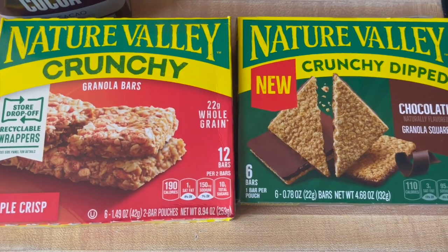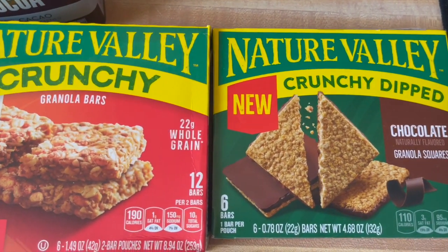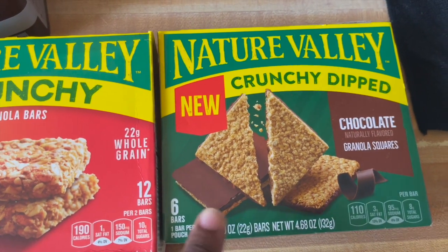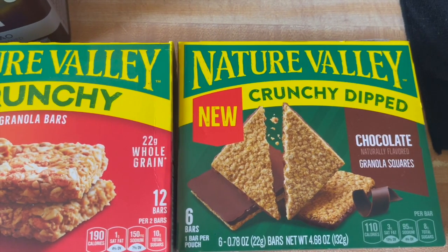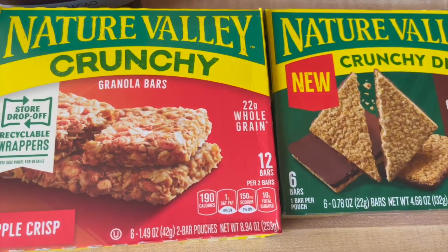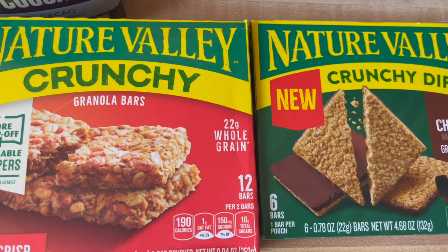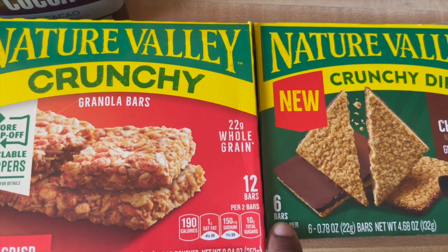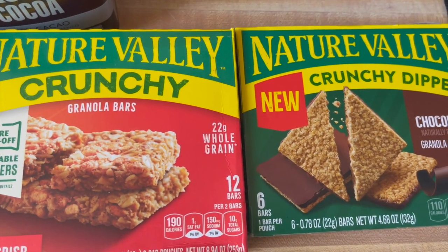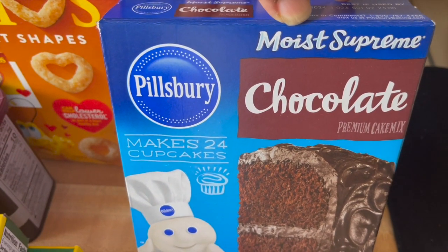The Nature Valley bars were also $1.99 — I grabbed two of those. I've been seeing the Nature Valley Crunchy Dips granola bar for the past couple of months and I'm always tempted. One side has chocolate and it looks so good. I also saw the apple crisp flavor — I've never seen that one before and it just sounds really good. I grabbed both. They were $1.99 each but I had a $1 off one and a 50 cents off two, so both coupons came off — I paid $2.50 total, $1.25 each.